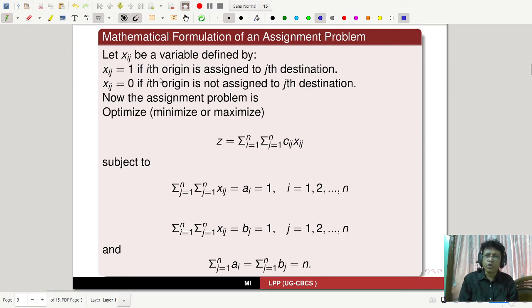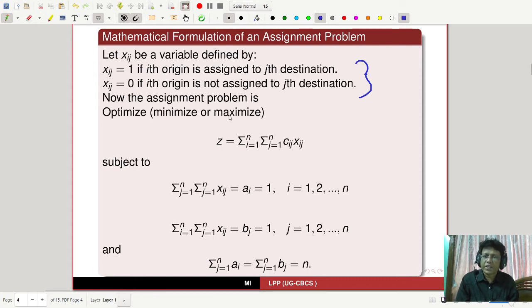Okay, so if the ith origin is assigned to the jth destination, xij will be 1, and xij equal to 0 if the ith origin is not assigned to the jth destination. So xij is a variable and it is defined in this manner. So in LPP you have seen that the variables can take any real values. Positive, must be positive. But in this case, you see the variable can take only 1 and 0.